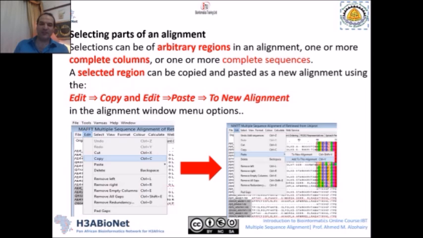For example, if there is a domain or a part that is important to show without showing the whole sequence, you can select that part, open the edit menu, copy it, and then paste it to a new alignment, as you can see from the figure below.